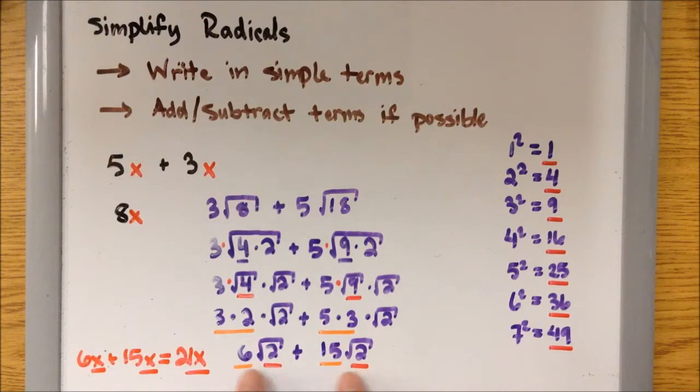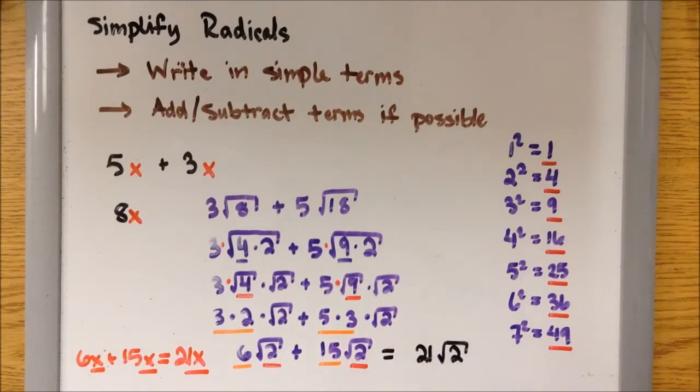So, since they both have square root of 2, we can actually combine them. All I have to do is just add the numbers that are in front. In this case, we're going to add the 6 because it's addition. So 6 plus 15, that's 21. And then we don't have to write it twice, just write it one time, just like how I wrote x one time after I add. So it's going to be 21 square root of 2. So again, they both have square root of 2, so therefore we can combine the numbers in the front. 6 plus 15, which is 21, and then keep the square root of 2. So this is our answer.